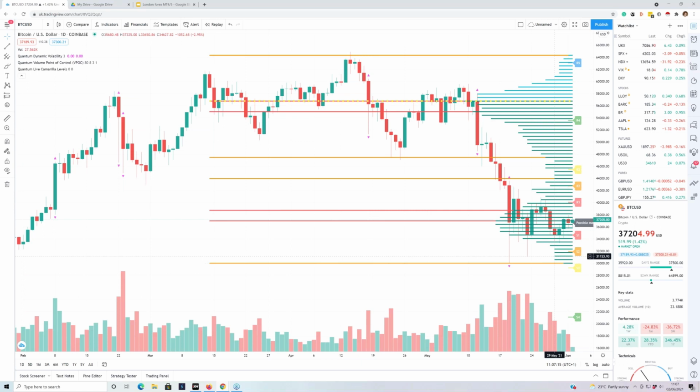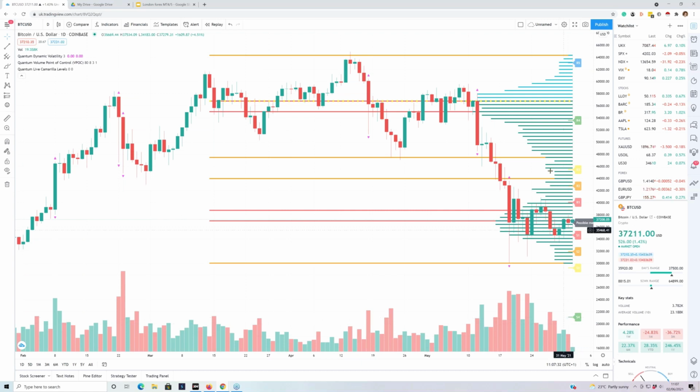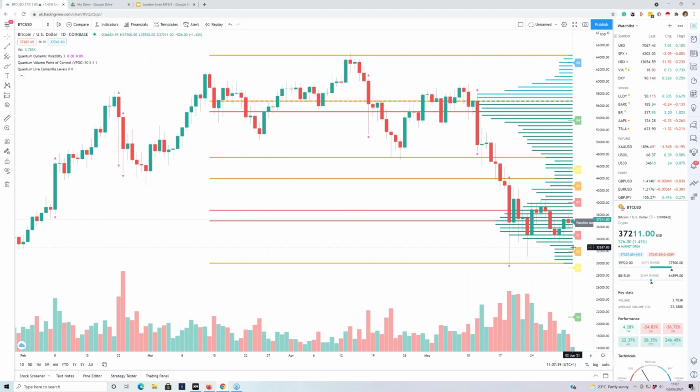And if it doesn't, if it takes that out, then we revisit it and look at the levels on the other charts. And if it does, then you've got the S4 down here as well. This is on the daily chart. So you can trade this on the faster time frames, there's nothing wrong with that, but the thing to bear in mind is that there is more volatility on the faster time frames.